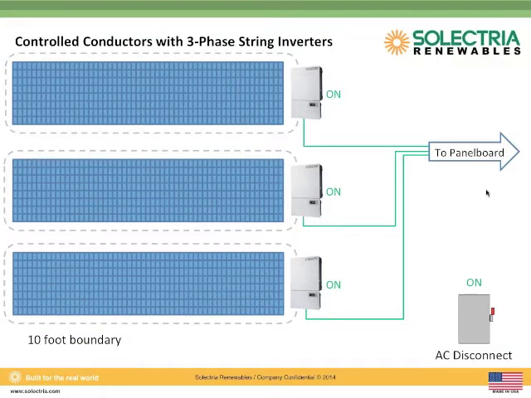When looking at three-phase string inverters, we've got the same subarrays with the 10-foot boundaries, but we have our three-phase string inverters mounted adjacent to, within that 10-foot boundary, either on a rooftop or on a ground mount, and those three-phase string inverters are equipped with AFDI detection. So in order to accomplish rapid shutdown, the only thing that is actually required is to disconnect the AC power to the inverter, and you will have met the rapid shutdown part of the code and de-energized those feeders.